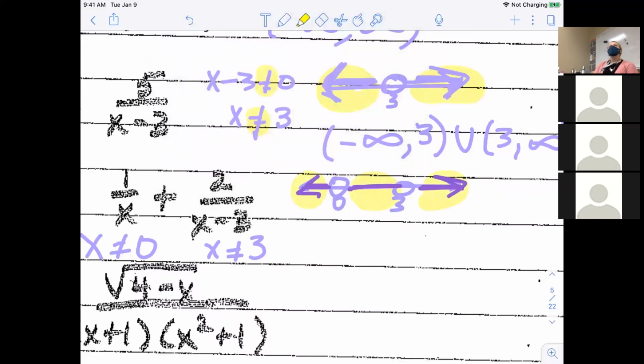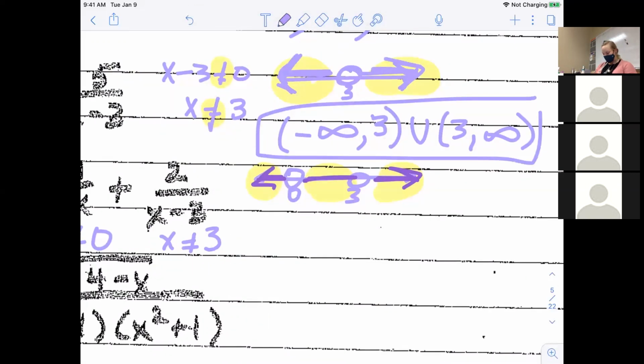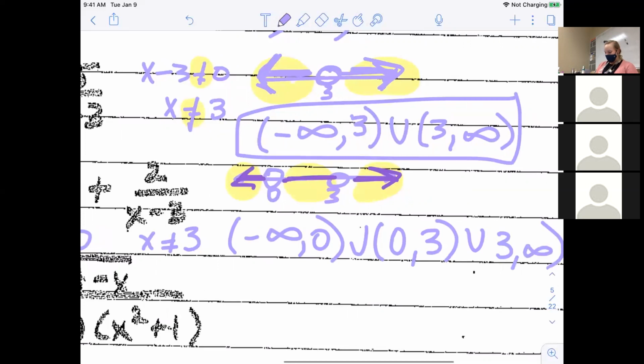Again, the number line is just another way of me teaching this. If you don't like it, don't feel like you have to use it. Some people like to know how many intervals they're writing or how to tell what works and what doesn't work, and that's kind of what I'm using to help us. So sometimes I show multiple ways of doing something so you can find what works for you. Okay, my first interval is negative infinity to 0. I'm doing parentheses. The next interval is 0 to 3. I'm using parentheses. And the last one is 3 to infinity, and I'm using parentheses.